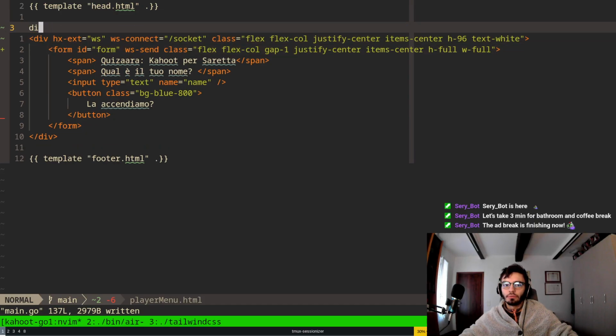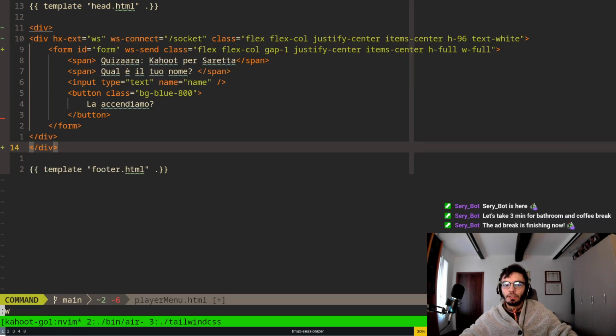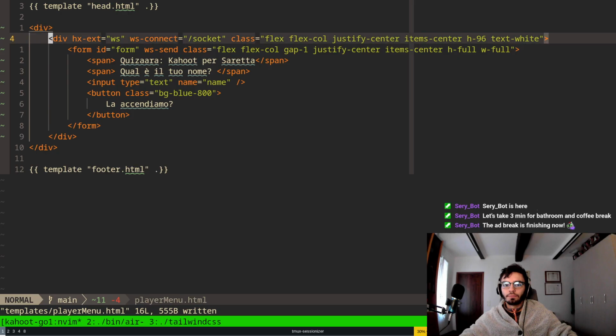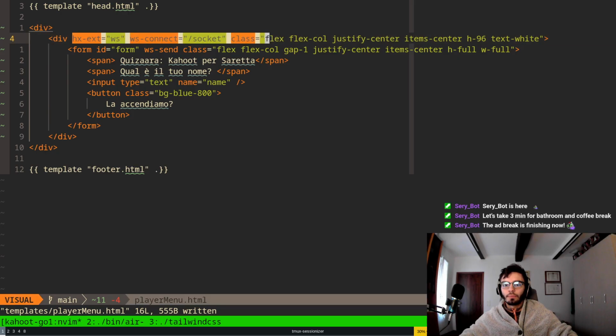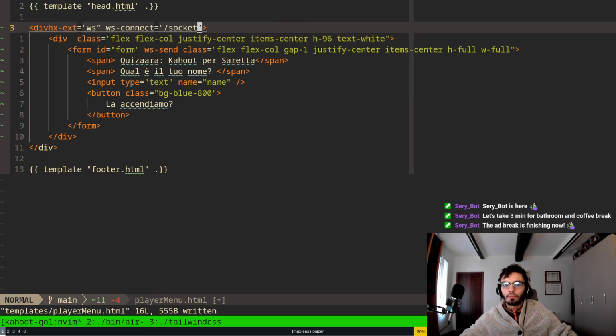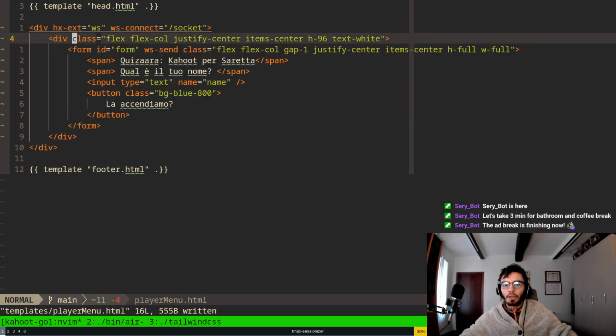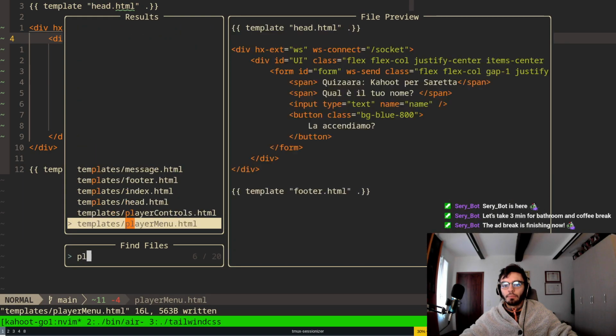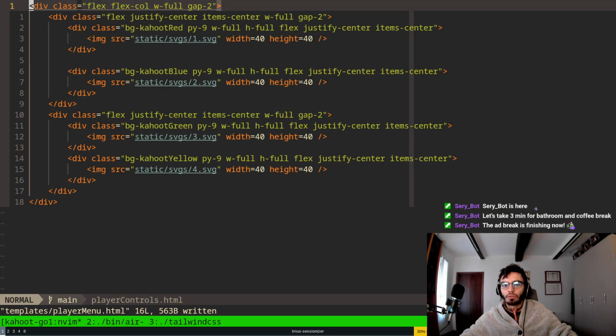We can even go one level higher. Let's do it like that. So we go one level higher. Okay, and this ID would be UI. Okay, in player controls, this ID would be UI.